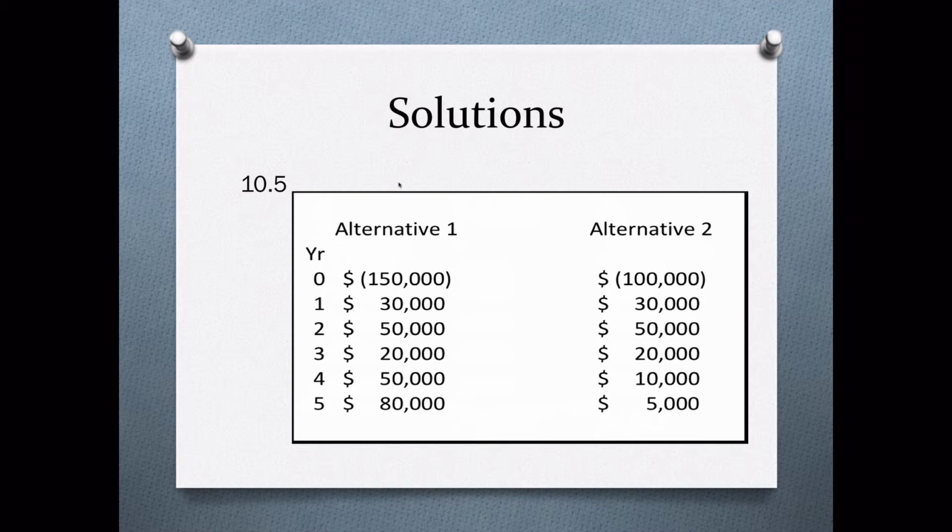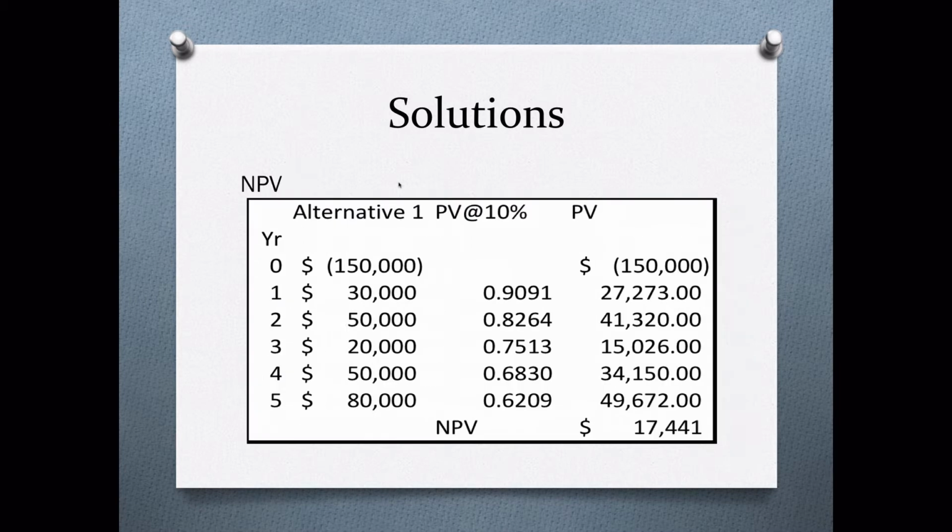Okay. 10.5, I'm sorry, we have two alternatives: alternative A, about 1 and 2. I just copied this straight out of the book so that we can go ahead and do our net present value. What we're doing is comparing two investments, choosing one based on net present value over the other one, and then one based on IRR over the other one. Of course, they'll be the same one because net present value and IRR use the same criteria.